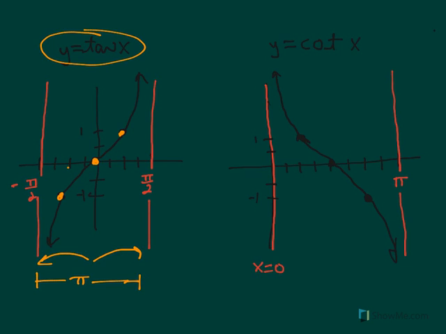And for cotangent, its period is also going to be pi, so it's going to have the same period. However, it's not going to start in the same locations. So instead of having an asymptote to the left and to the right of the y-axis, your first asymptote happens right on the y-axis, so at x equals 0. And then your next asymptote is at pi. So the period is still pi, it's just orientated or shifted to the right from a tangent cycle.